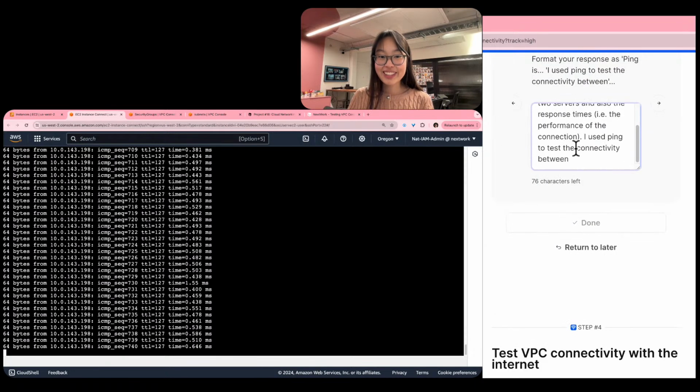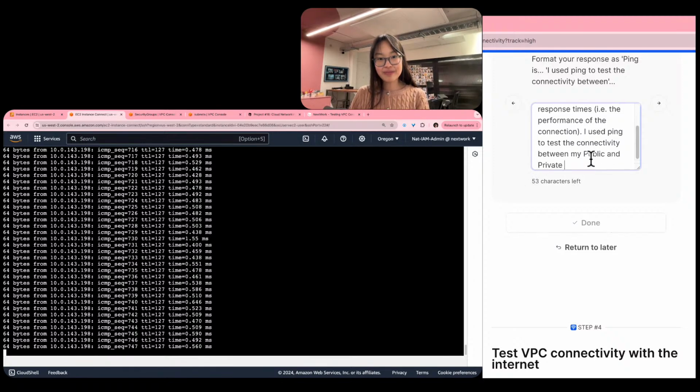I used ping to test the connectivity between my public and private servers.